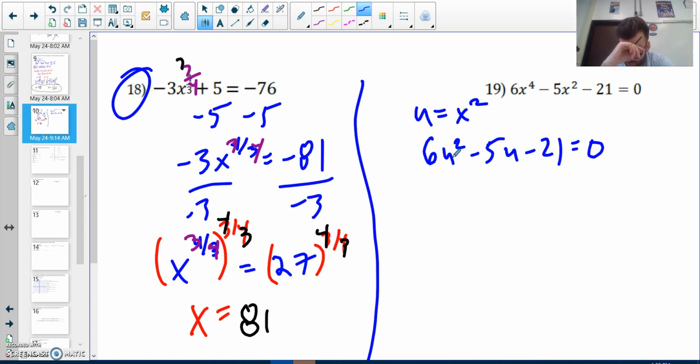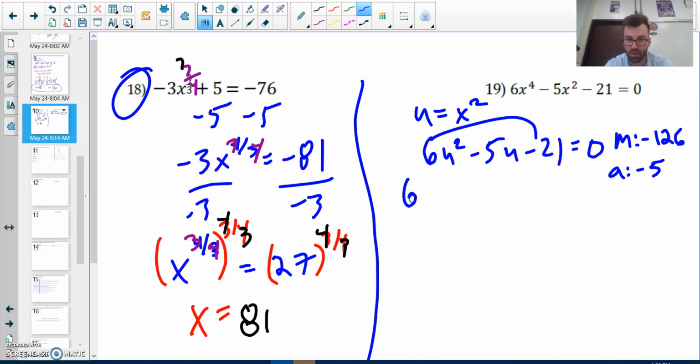Now, I could do 6 times 21 and then find the numbers. However, should we do that? Let's do it. You could choose to do the quadratic formula. When I did this originally, I did do the quadratic formula. However, I'll show it this way, just so we can practice splitting the middle term. So I want 2 numbers that multiply to negative 126, doing 6 times negative 21, and add to negative 5. I found that negative 14 and positive 9 will give me that. So again, factor by grouping.